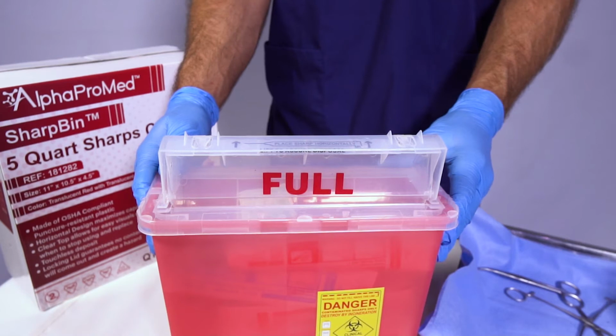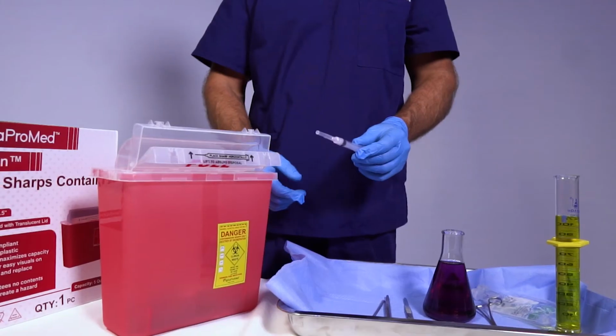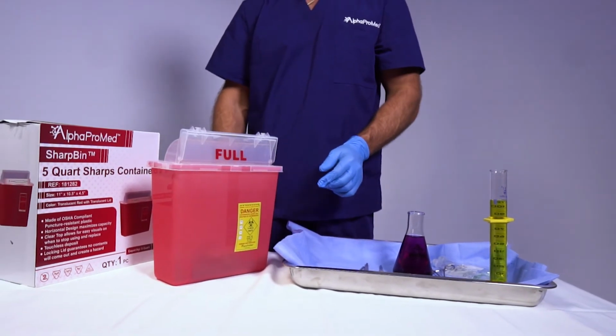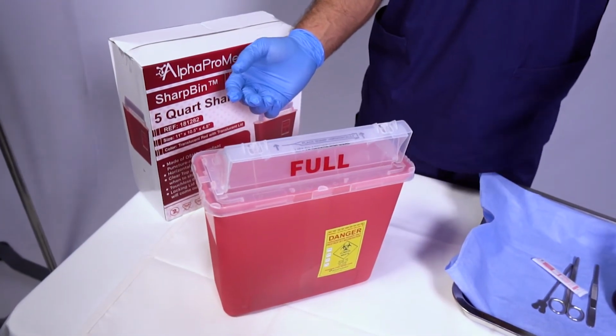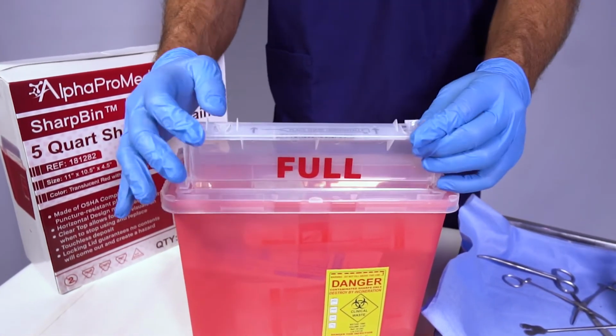Our envelope style lid makes for easy sharps disposal. Just place the syringe on the lid and push the lid up. The lid will drop the sharp down to the bottom of the container. Our lid clasps ensure that even if the container tips over, no contents will spill out from the container.